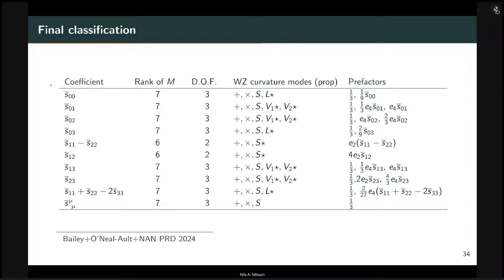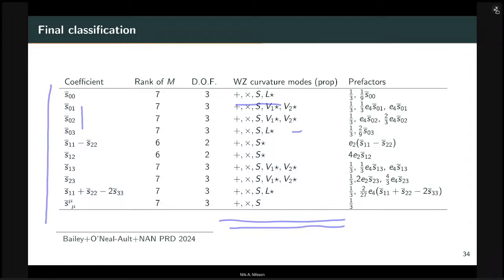And again, only looking at the 2 tensor, because to introduce the 4 tensor is too complicated. And so this is really what we should be looking at, the most interesting thing. So you see here that we have plus, we have cross, we have, for example, the first line here, plus, cross, we have scalar mode, and we have a longitudinal mode with a star. And the star means that this mode is degenerate with plus and cross. And if you take the electric components, for example, of S, so these two, S01, S02, you also get 2 extra vector modes, vector 1 and vector 2, and so on. And so this will allow us to rule out or constrain these types of explicit diffeomorphism violation.